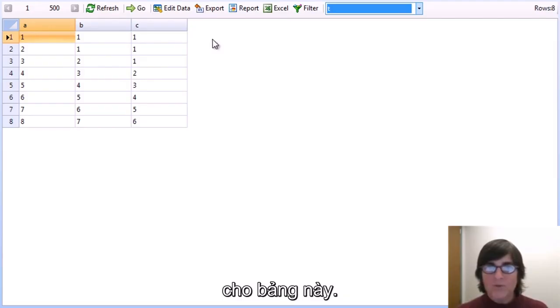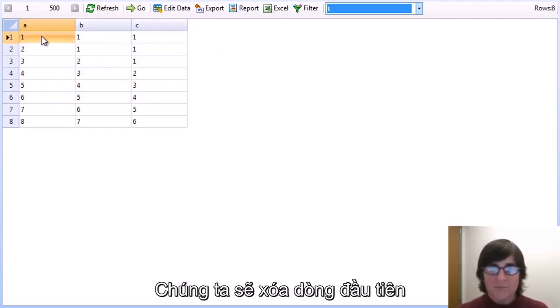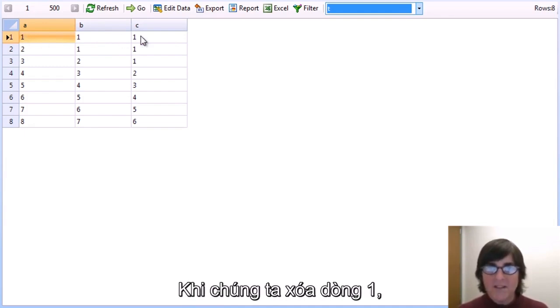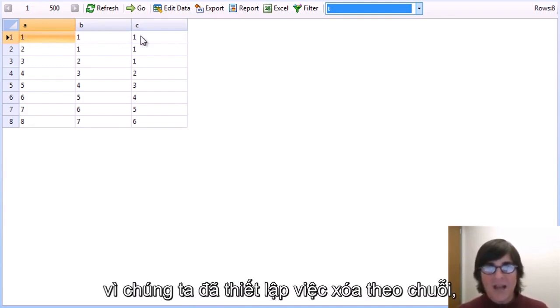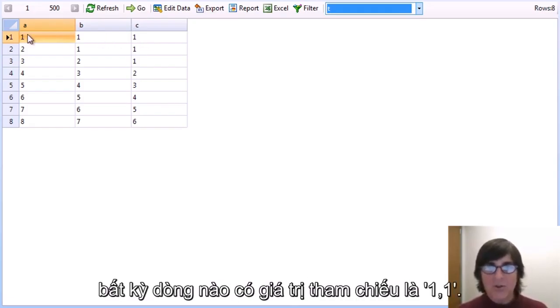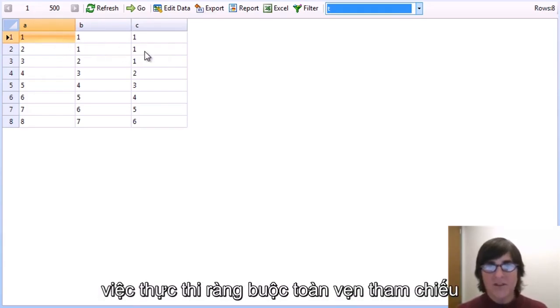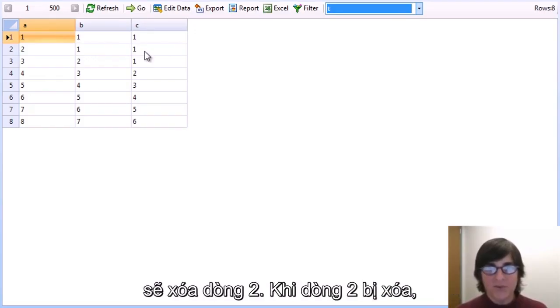What we're going to do is we're going to delete the first tuple by running a command that says delete the tuple whose A value is 1. When we delete tuple 1, because we have the cascaded delete set up, we will need to delete any tuple whose referenced values are 1, 1. So that will be tuple 2. So after deleting tuple 1, the referential integrity constraint enforcement will delete tuple 2.